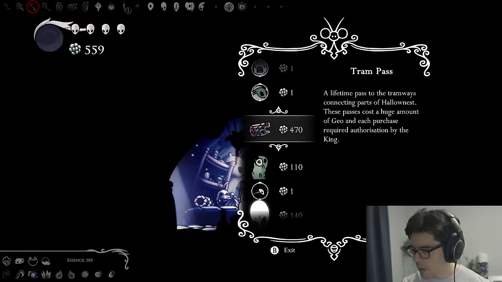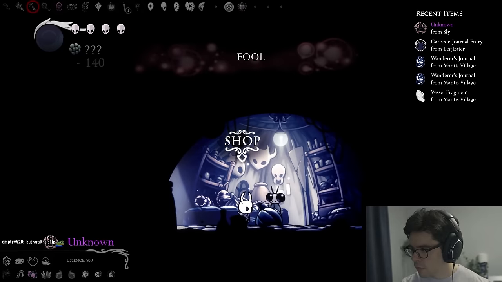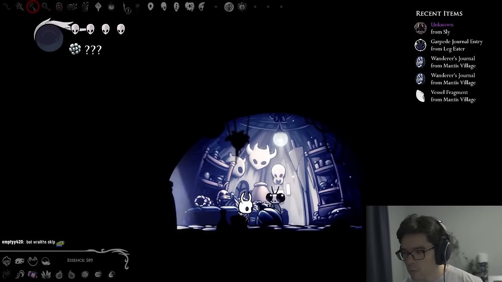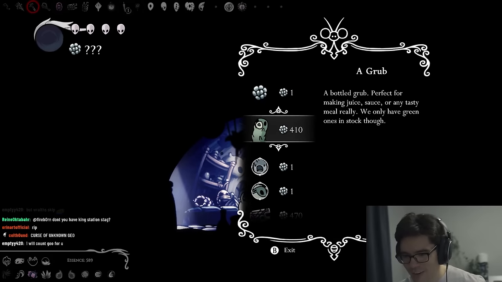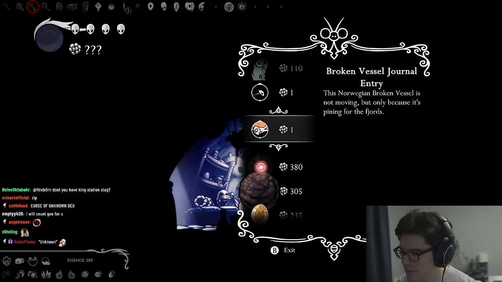Oh, there's also Tram Pass here. Is this real? Oh, there's also Monomon here. Oh, it's fake. Now I can't even... What? That curse means I can't see my Geo? What the f--- Chat, you gotta count my Geo for me. Someone remember my Geo, please.